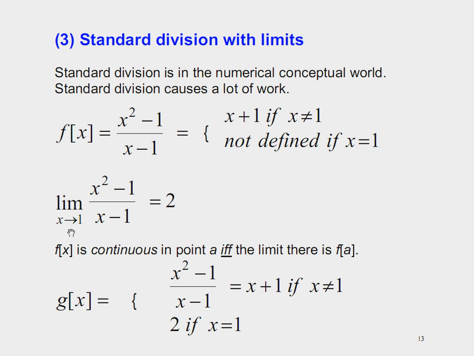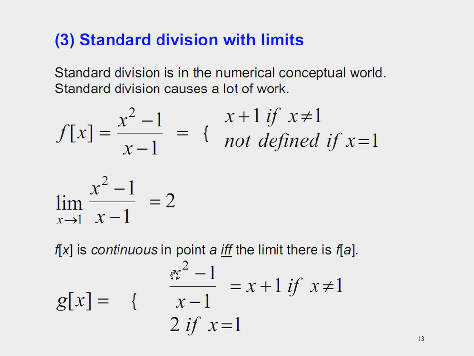Now, of course, we can take the limit when x goes to 1, and then x will not be 1, but it only approaches it, or actually gives the limit value, and then we find expression 2. And we will say that a function is continuous in point a if and only if the limit there is the functional value at a. So when we combine these two, we can define a function g, which is associated to f and has the same expression, provided that x is not equal to 1. And for the undefined part, we plug in the limit value if x is 1. Of course, this is a complex expression. We can simplify this to x plus 1 and then substitute x is 1, giving 2, and we can reduce this function in total to this expression.